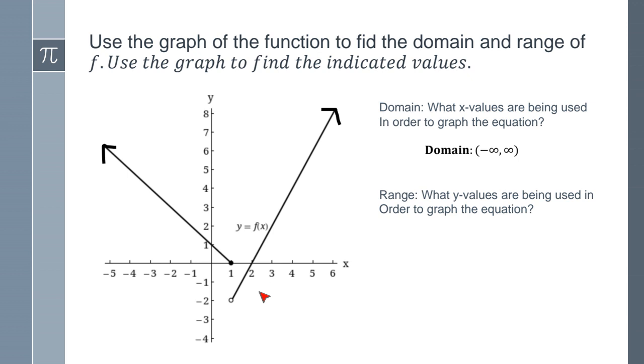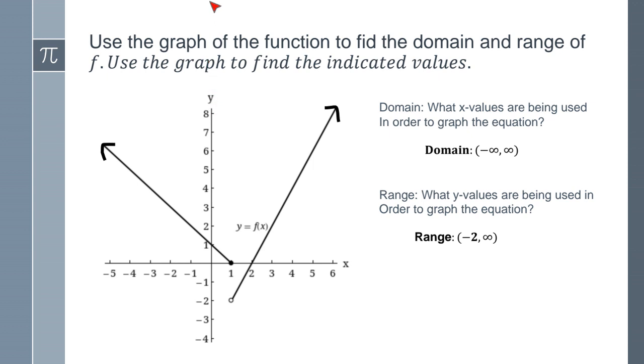Now, if we look at the range, again, we're looking at the range from bottom up. So where do we start? We start at -2, but we have an open circle. That means that we're going to start there, but we cannot include that number. And we do that by putting, again, the parentheses at the -2. And then if we see here, the graph has arrows pointing up. That means that it's going forever up. And the symbol for forever is infinity, right? So our range is going to be from -2 to infinity.